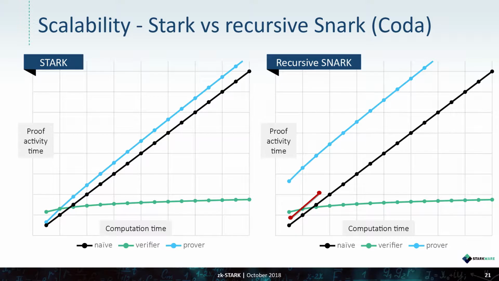But as a scalability technology, Snarks are not quite as good as Starks. And the reason is that you do see that the prover time scales pretty nicely with the naive computation time. And you do see that verification is scalable. But within the circle of trust of the verifier, there's this trusted setup that grows superlinearly with the size of the computation. Okay?